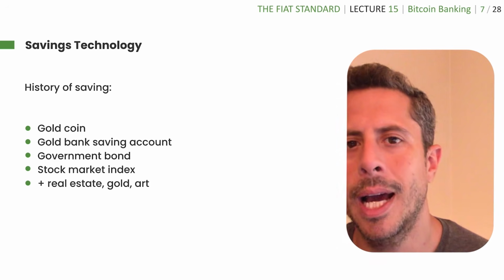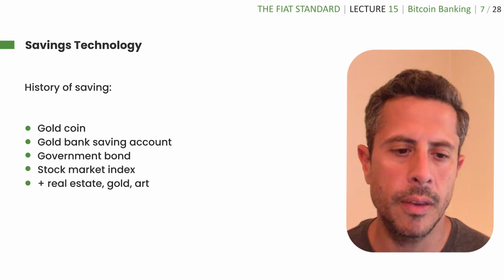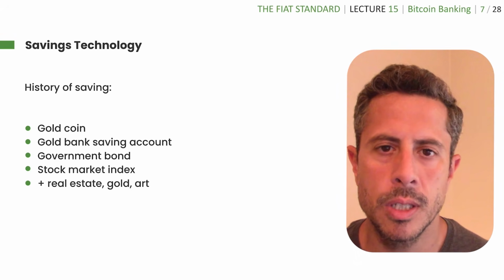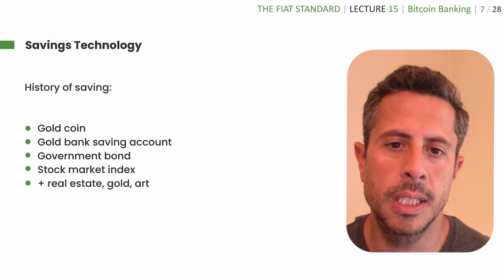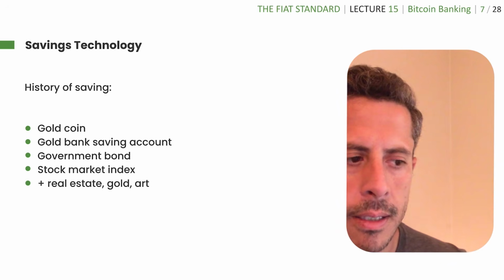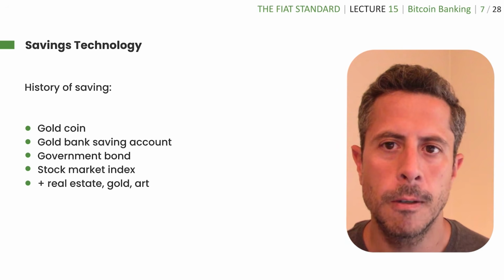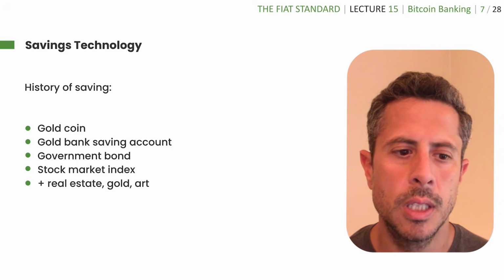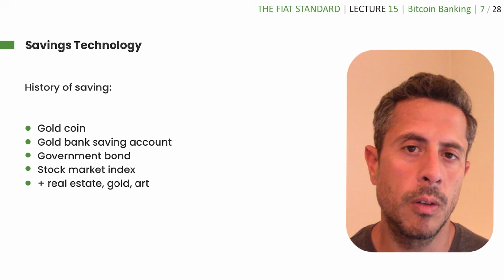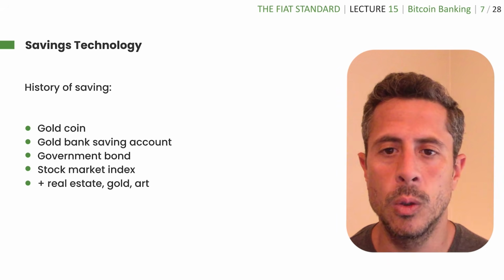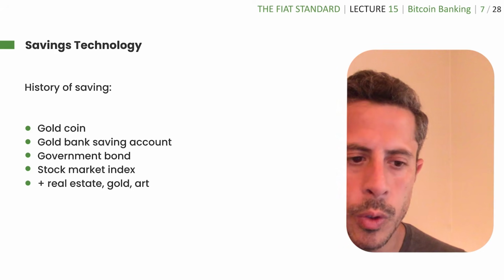But then, of course, that stopped working as well. Now it does not even really beat inflation. So you're taking on equity risk, and you're still not beating inflation. And so at this point, I think we've kind of reached the end of the line in that nothing's really working. Stocks don't beat inflation, bonds don't beat inflation. And stocks involve a lot of risk, obviously. And then there's real estate and gold and art. People have to also make do with those things.